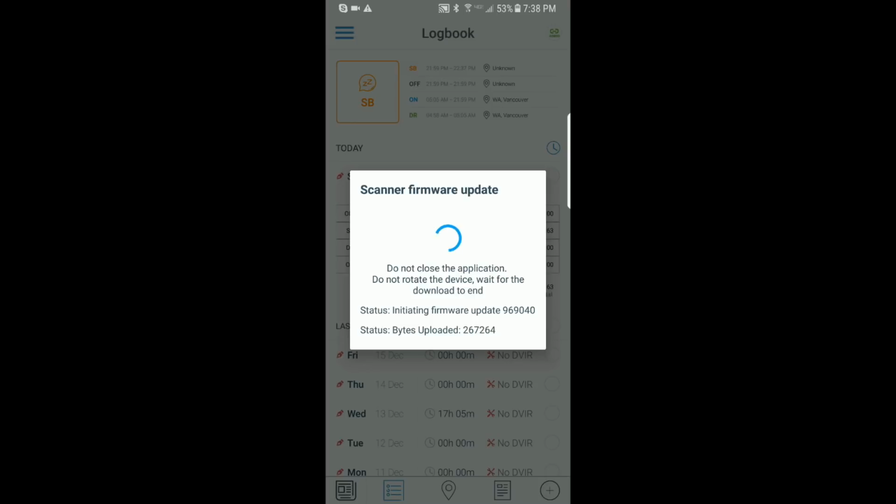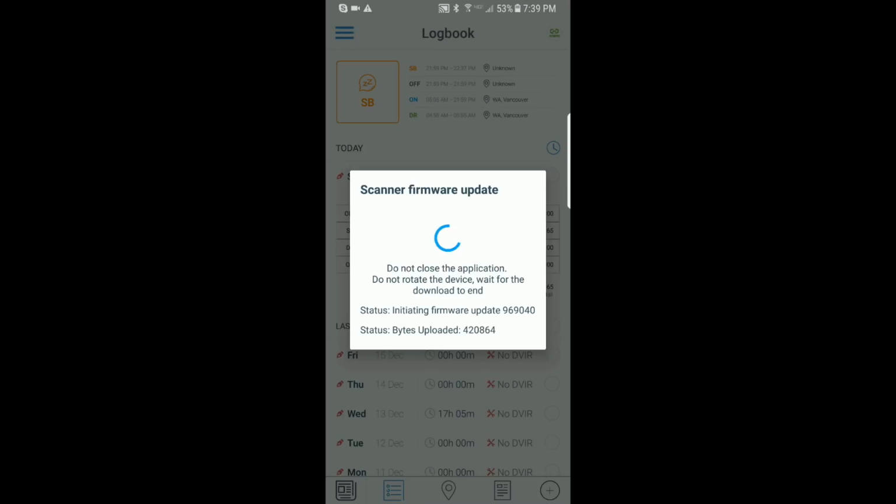Don't cancel out and then come back in 2 minutes without letting it program itself. Everything's gonna be fine and peachy. Give it some time. If you interrupt it, give it 5 minutes or so and try it over again. Patience is the key to success, guys. So it's programming right now. Once again, it's my first time, so I had a little issue connecting because this is my first time connecting to this simulator.